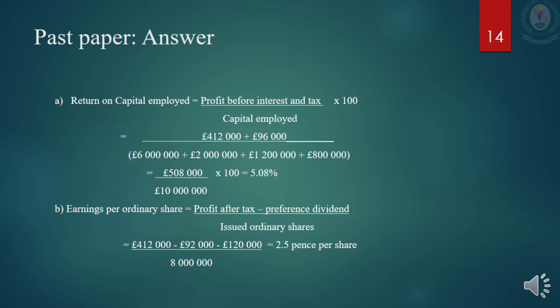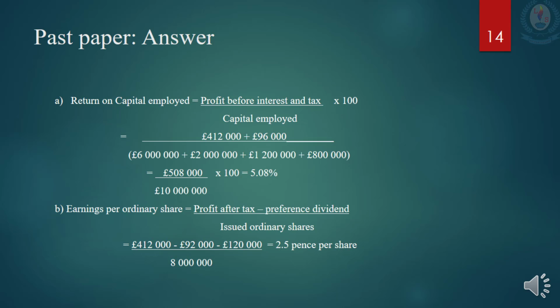By now you should know what capital employed is. Capital employed is the capital invested plus the non-current liabilities. According to the information, we need to consider issued share capital plus reserves and debentures as a non-current liability. Issued share capital is not given in value, so now we need to get it into value. The number of shares and the share price is given. Multiply both, you will get the share capital value. Now you can use the found figures, put them into the formula and find the percentage. The answer is 5.08%.